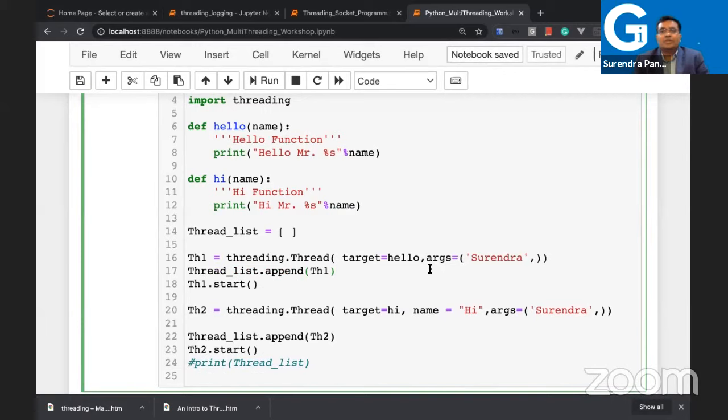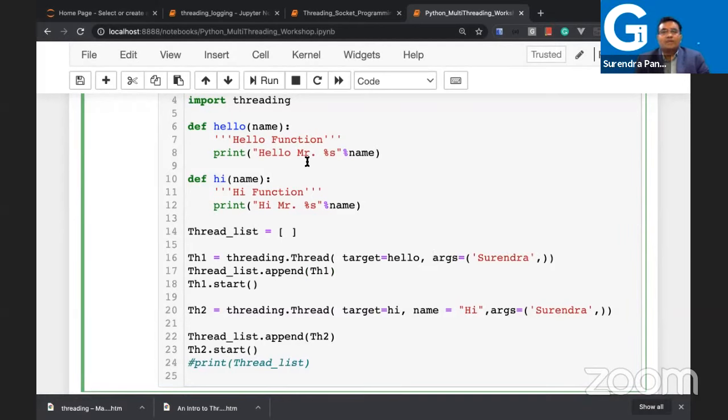So let us do this with the argument, without passing any name parameter. That's not mandatory. If you don't pass it, there is a default value for that. In all cases, you will see there are some default values. So by default, your function will get called as hello. The target is very important, as we need to tell which particular function you are going to call. The second thing is args. Now you are going to pass the argument here.